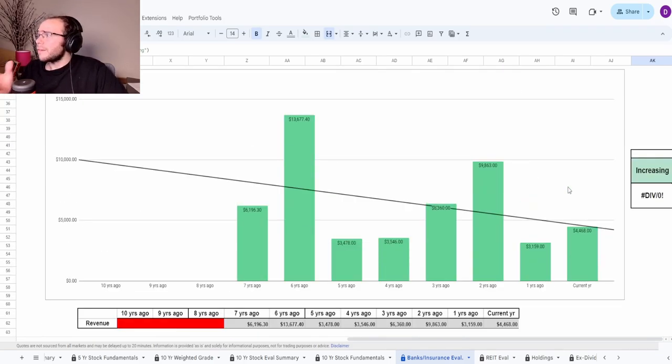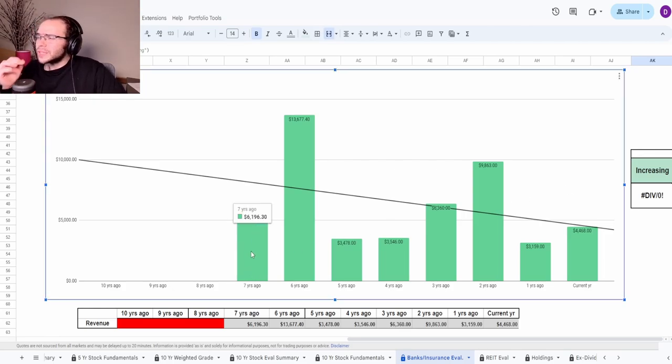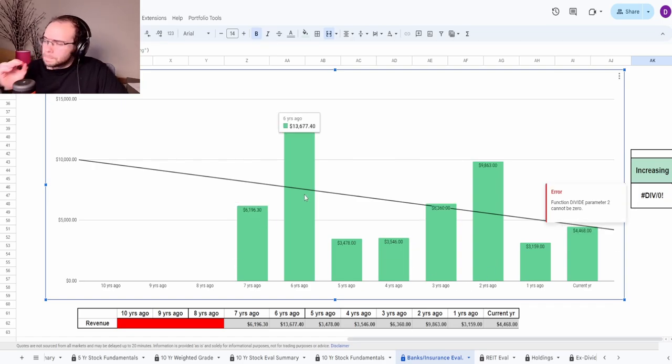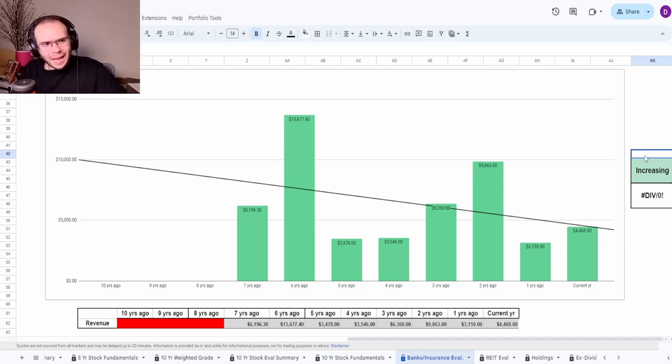Looking now at the revenue, looks very, very similar. We can see that it's not necessarily increasing. It really, really isn't. We got 7 years ago of $6.2 billion to today of $4.5 billion. And it's choppy, right? 6 years ago, massive spike up to $13.7 billion. And an increase from 5 to 2 years ago pretty consistently and then it just crashes as of 1 year ago. I could say high interest rates, most likely. So all in all, I'm going to give this a lot bigger than 45%. I'm going to say around 70%.